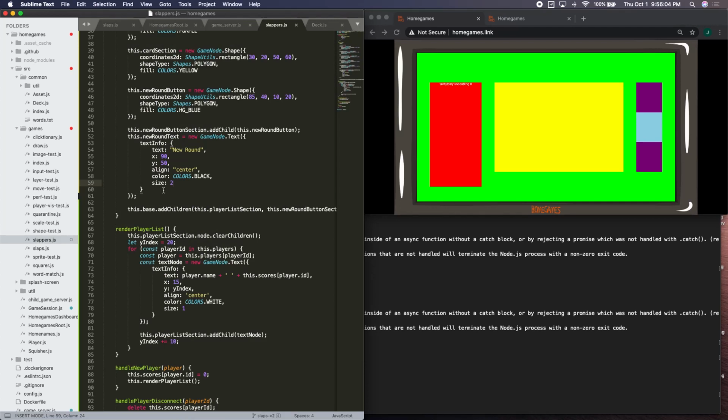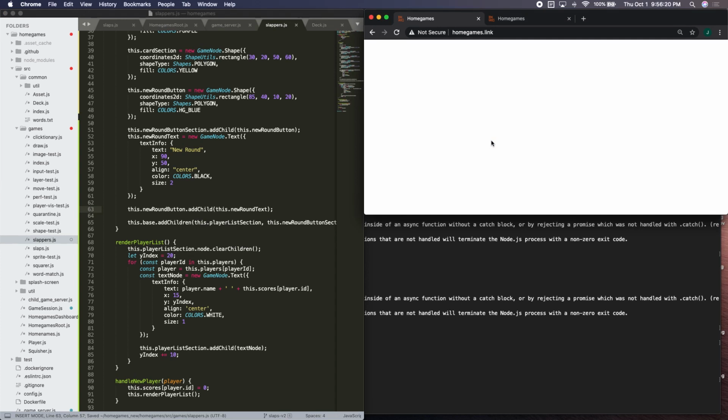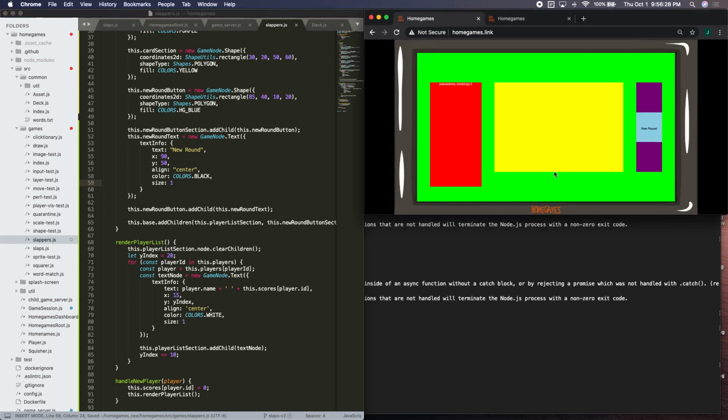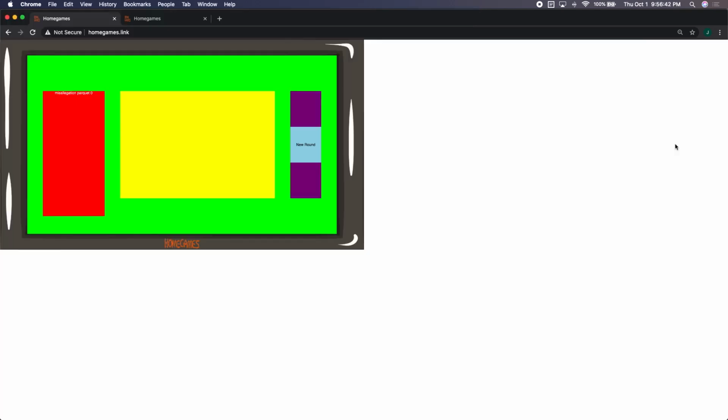And let's see what happens when we add this as a child of the button. Add child, new round text. Disgusting. Alright, we'll make that size 1. Still not great. For whatever reason, this looks not aligned vertically. So let's just say 49. Sure, this looks correct. Yeah.